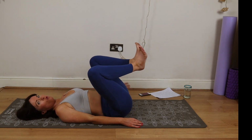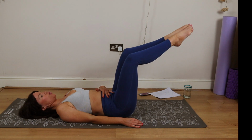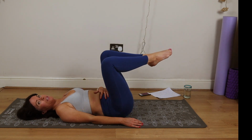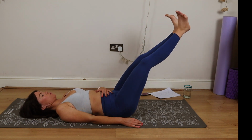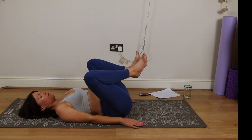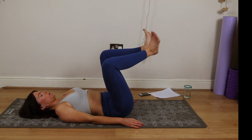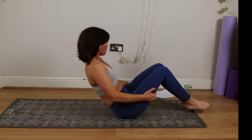You know what, if your core is strong, it is so good, it complements the back. The back and the core need to work together to keep you upright, to keep you strong, to not go into that horrible thing where you've got a weak core and you get backache. No one likes that. And relax.